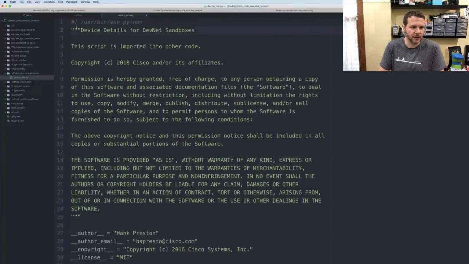So it's a little gray, so it might be tough to see, but this first line here is called the shebang line. So it's the hash symbol and then the exclamation point, which is sometimes called bang. I don't know who started that, but it's called the shebang line. And what the shebang line is used for in a script is to indicate what type of script this is. And so this is a Python script. And so what we see here is it says user bin env Python. And so this instructs something that's running this script that this is a Python script and it should be executed with the Python application. So the first line is the shebang line.